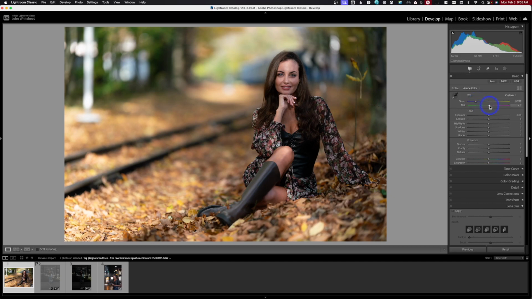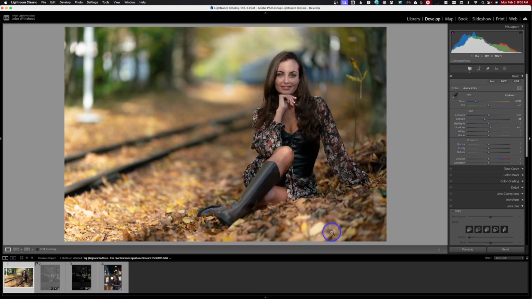So there is some magenta in this image. Oh, I don't know if that worked good. So let's go back. We'll just leave it there. It might have made it a little bit too green, but we're going to start here. First things first, we're going to lower that contrast, okay? Because we're going to open this, and we're going to open up the shadows a little bit. And that looks pretty good.